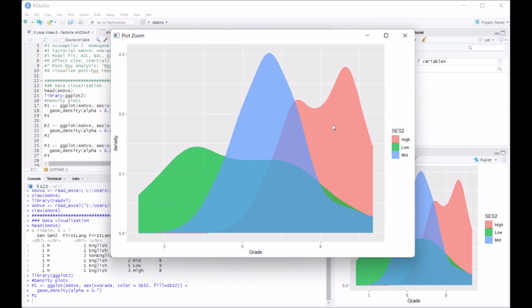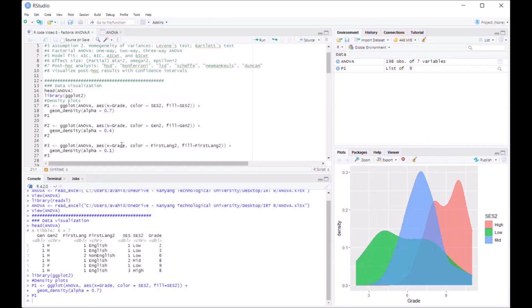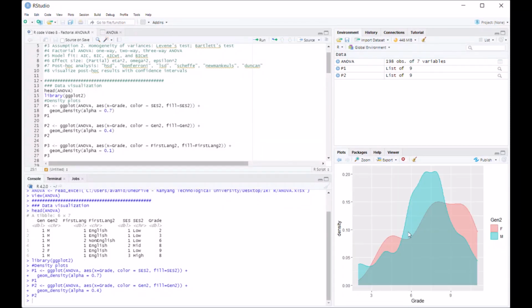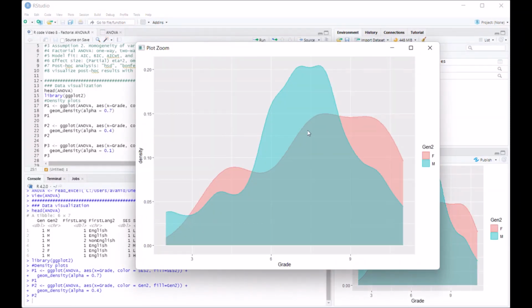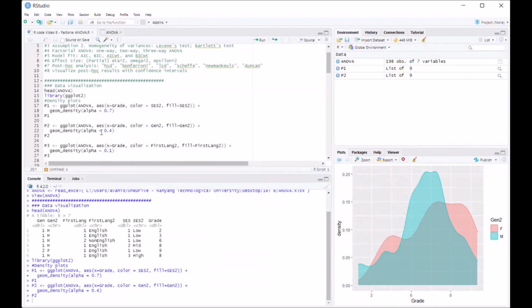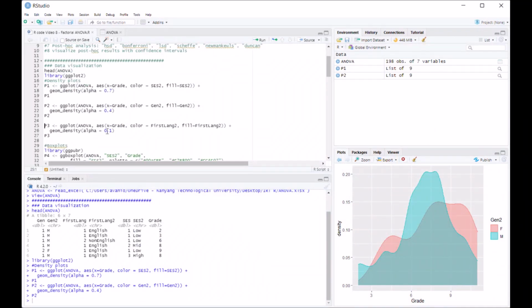My visual inspection indicates that there should be some differences between the three means of the three groups, but as to whether this difference is statistically significant or not is a different question. We can test that later. So in the same way, you can generate a ggplot this time around for gender, and there we go. You can zoom in, and you see that the two mean scores are probably different, or they may or may not be different. I don't know really, but we should look into that in our ANOVA analysis.